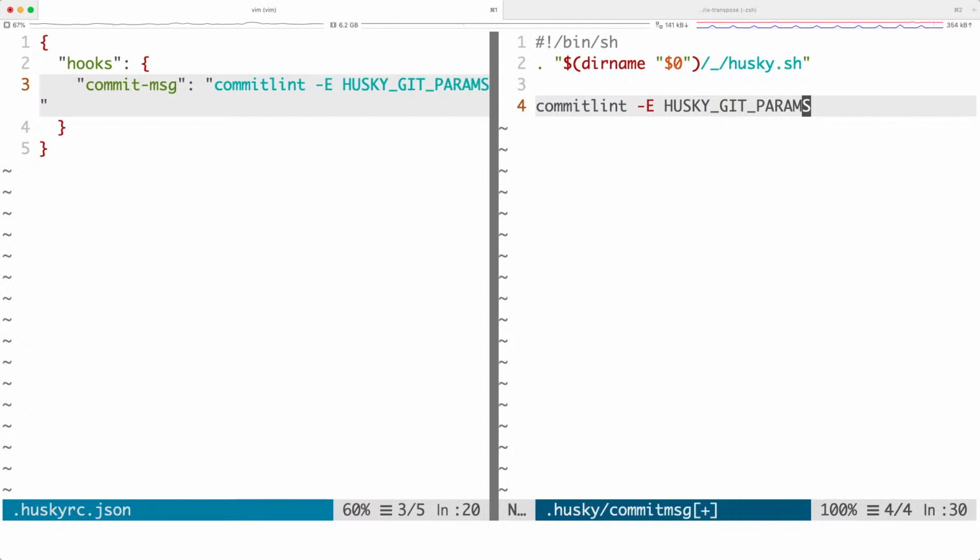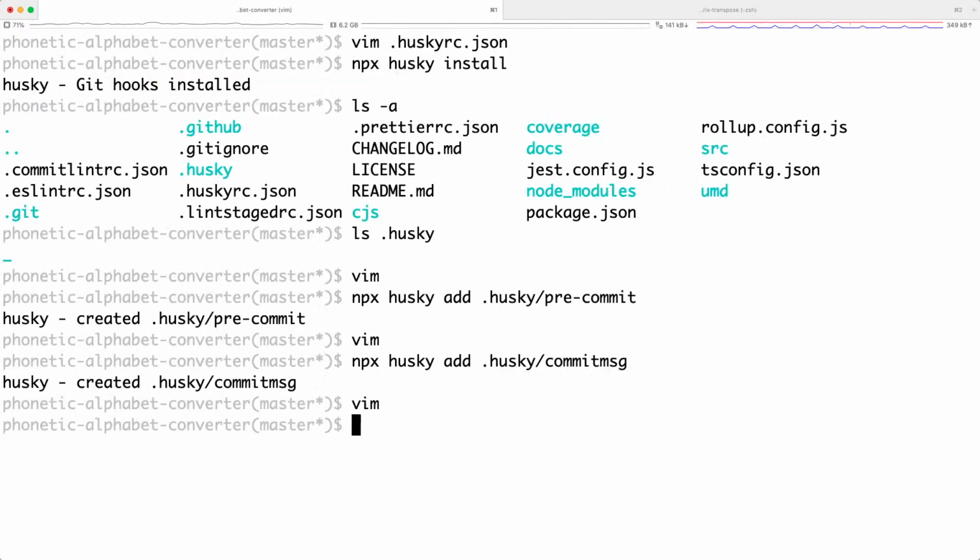One thing to note with the commit message hook is that the -e HUSKY_GIT_PARAMS has changed. So instead of -e HUSKY_GIT_PARAMS, you want to do --edit $1, and that will pass the first positional argument to your commitlint hook. We can save it, quit it, and now you can actually delete your .huskyrc.json.